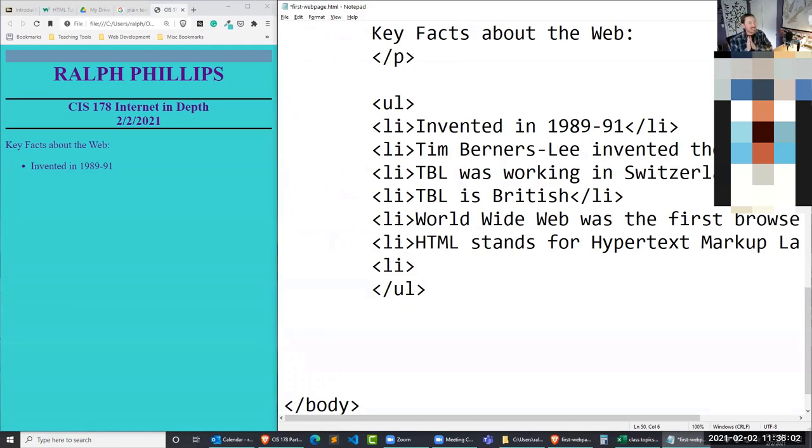Now, Tim Berners-Lee didn't invent CSS, though. CSS language came along later, a few years later. I'm not sure who invented CSS. It may have just been a collective, so I don't know that one. But for the web, definitely. Tim Berners-Lee, British citizen, working at CERN, C-E-R-N, and in Switzerland, invented web documents, the first HTML language, and of course, the first web browser.